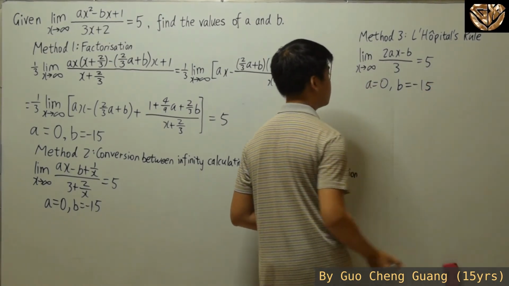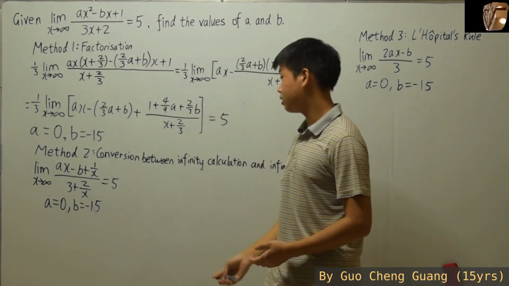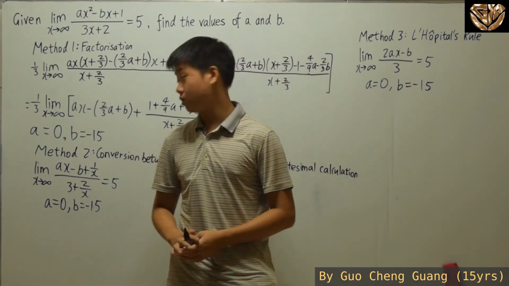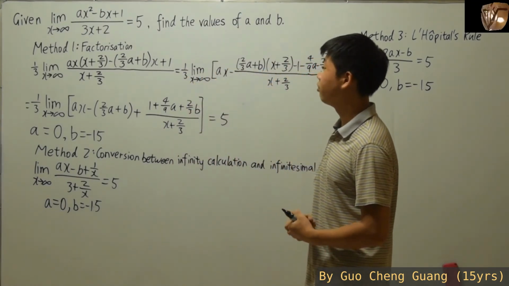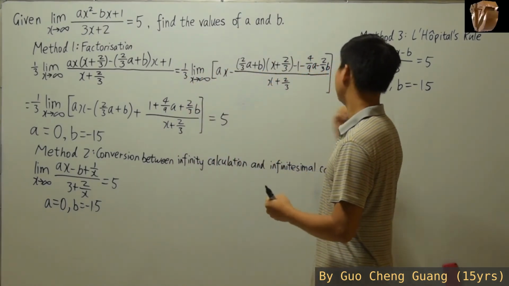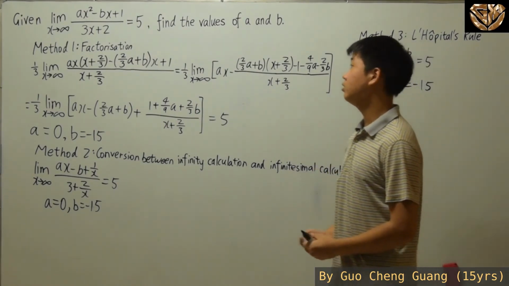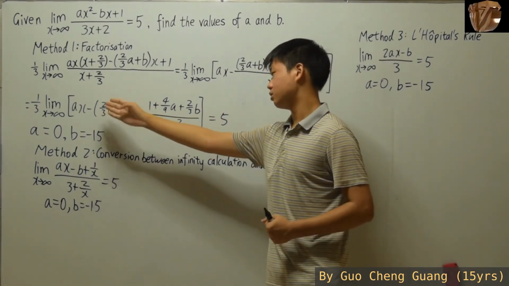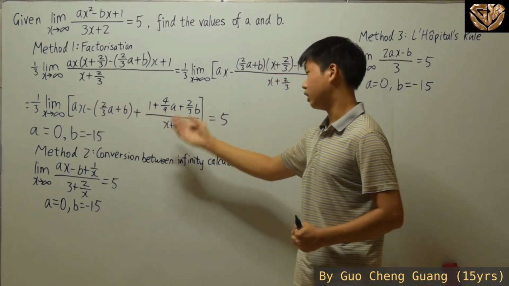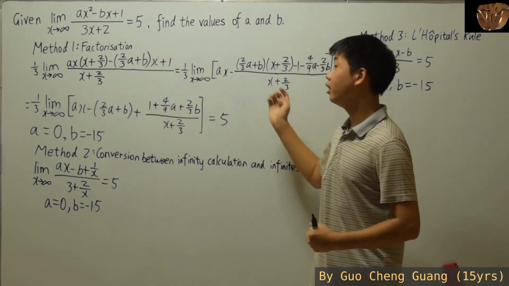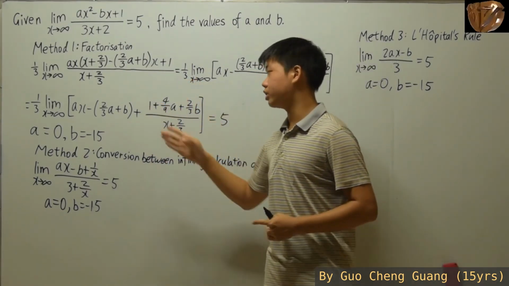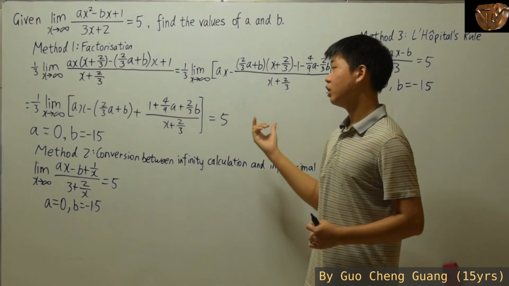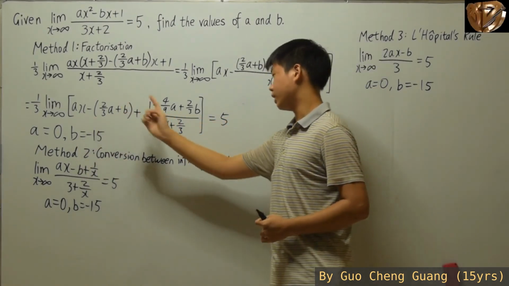So that is pretty much it for this example, where we get a is equal to 0, b is equal to negative 15. Right, so let's take a look at all of these three methods again. In the first method, you have factorization, which is probably the most complicated out of these three. But with factorization, you just have to reduce it to a form where you have infinity plus or minus some kind of constant, and then the rest is 0. Then from there, you can determine that the coefficient of the term with infinity is 0. Then since there are two constants and you already know one of them, you can determine the other.